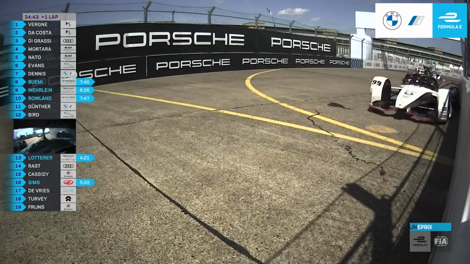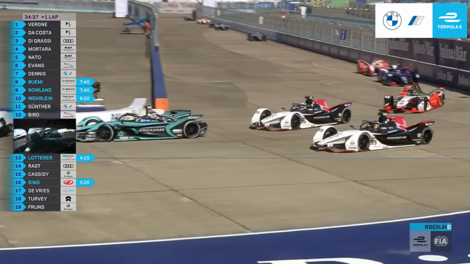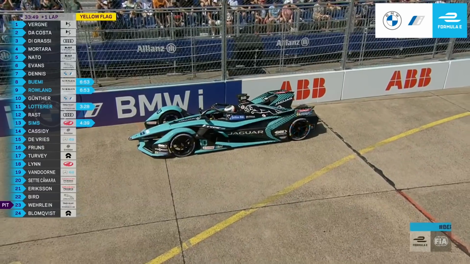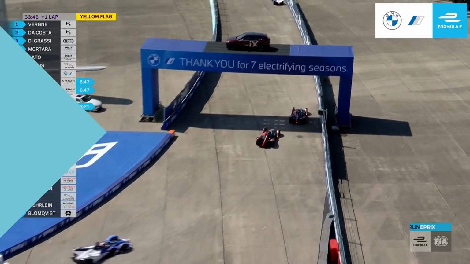So Rowland very late in the day, and he's broken, I think. He might have broken the car, Pascal Vergne, with that dramatic covering move. Yeah, flat tyre, Jack, flat tyre, left rear. Left rear puncture, and there is Bird, stopped on the start-finish straight. Disaster for the Jaguar team. That is Rowland going ahead of Sebastian Buemi.